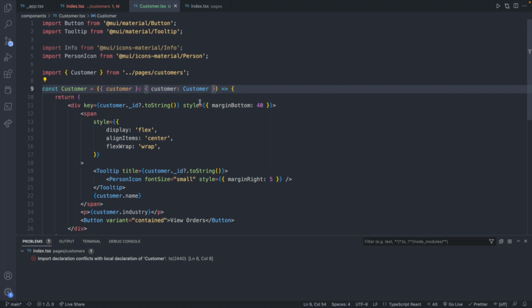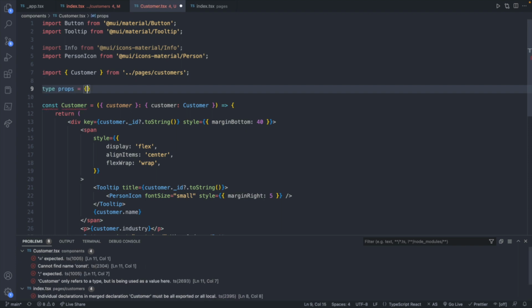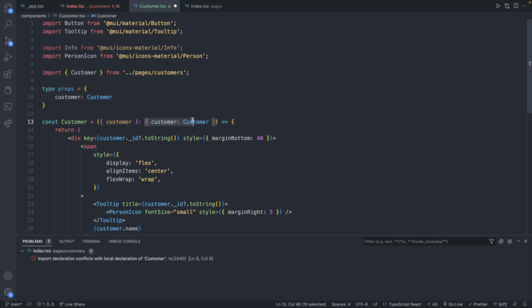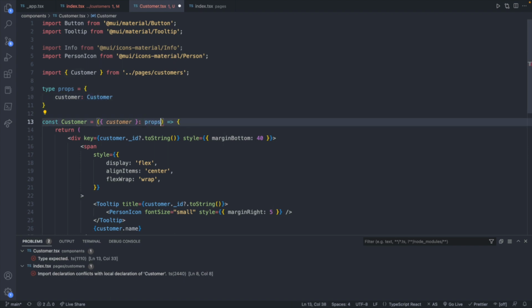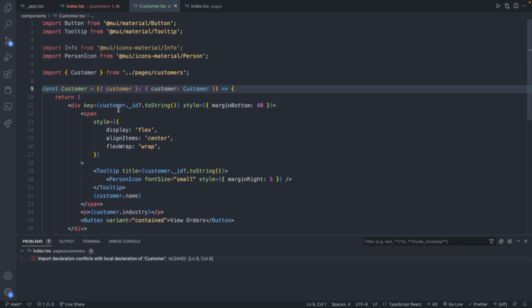So let me explain the syntax here. We have an object, and we want to define what type that is in TypeScript. So we're going to build that type structure. It's going to have one property customer, which is of type customer. You can think of it like this: type props, and this being equal to having a single customer of type customer. And then instead of having this object here, we could just say type props. So either one of those should work. However, I'm going to go with the inline variation as I'm familiar with the syntax and I understand it.